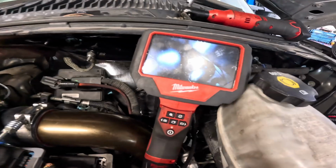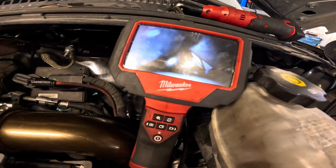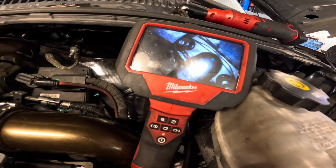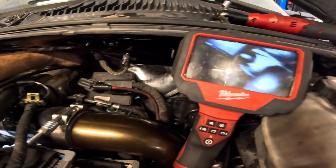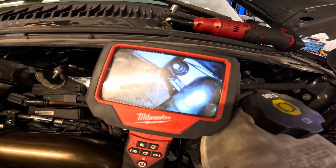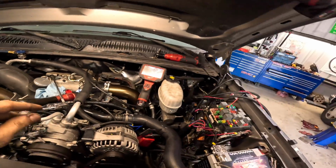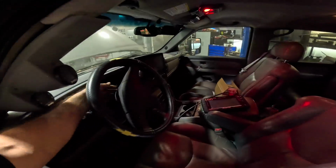Let's try to get it over to that other side. Maybe I missed this other one. I'm not feeling too good about this anymore. I'm gonna start this engine and see if I can see oil while I'm up here. We'll see if we can see the leak. Hopefully that camera will stay. I feel nauseous.